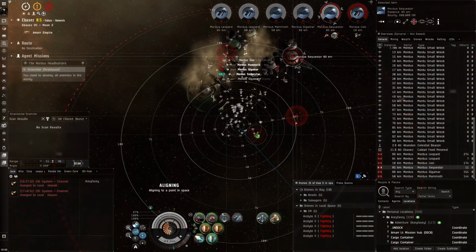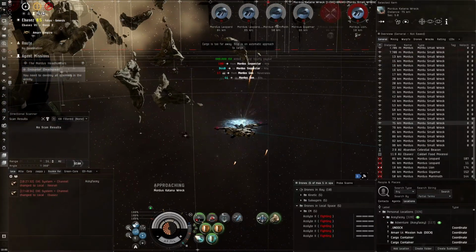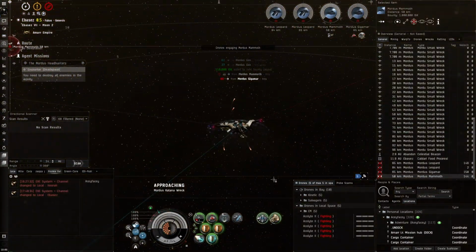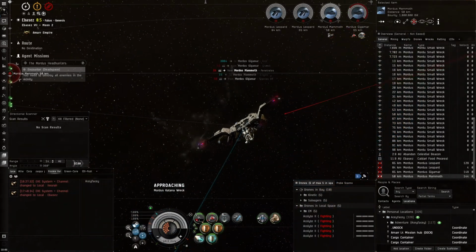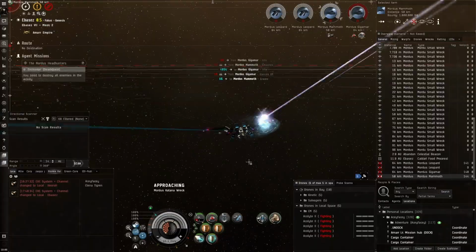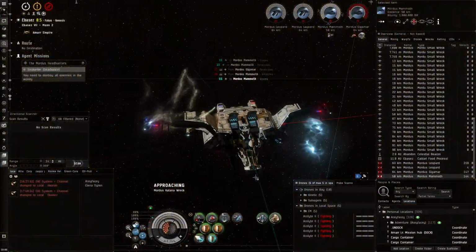All we needed to do was destroy the group that's near this structure over here. But I just did it anyway because I felt like it, because I can, because the Golem sits here. Oh, we should keep going actually, because we still need to destroy some more NPCs. But the Golem can really do it because it's got the crazy range and the cruise missiles, so it's able to shoot as much as it wants really far away. It's an overall really powerful ship.